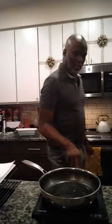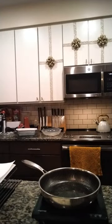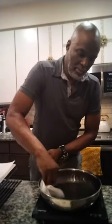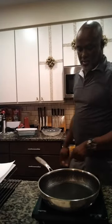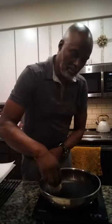All right, so we know our pan is hot. So I'm not even worried about these. I'm going to wipe them off a little bit because I don't like a lot of oil to start with. I like for the scallops to get a bit of contact in the pan. So what you need is a hot pan. That's the first thing you need. You need a dry scallop. So we're going to turn them on again. I'm going to start getting these together. Hot pan. I'm going to start getting these scallops down.